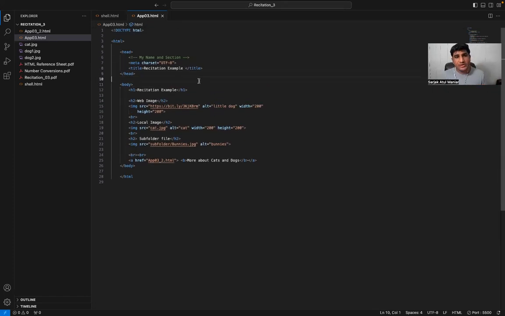We'll also play with images, how we can add images to our web page, and if I want to add a link or a YouTube video directly into my web page, how we can do that too, right? So we'll look at all those things in today's recitation.